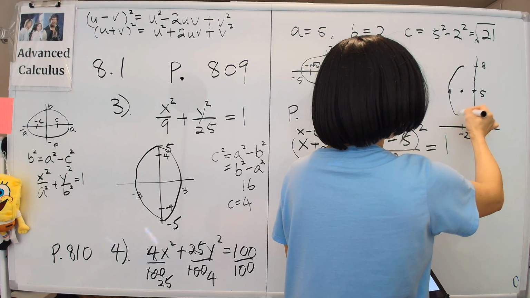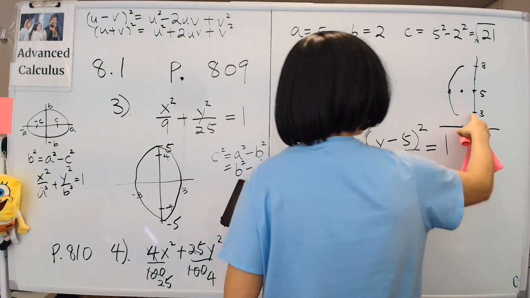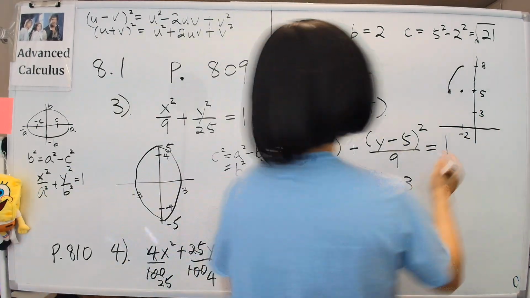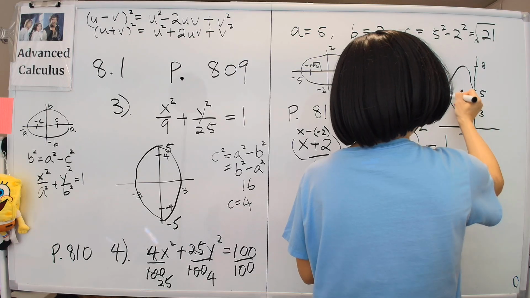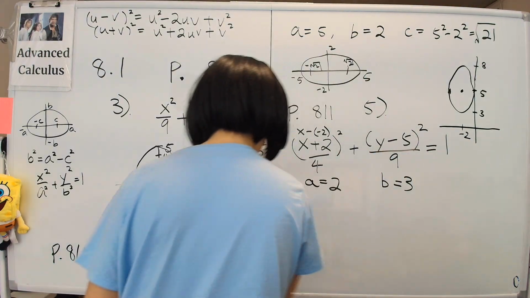So that is how we're going to draw this thing. Let's see, what am I doing? Oh, I am going down too much. It only goes down to here. So our ellipse will look something like this, somewhat round object. That looks kind of bad, but you get the idea.